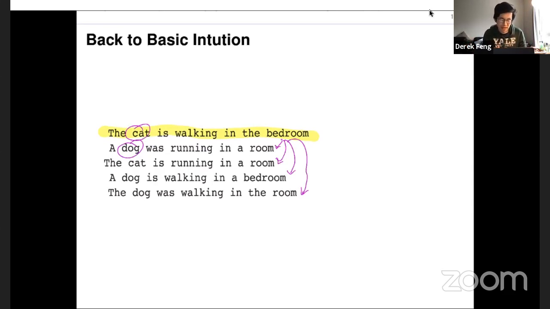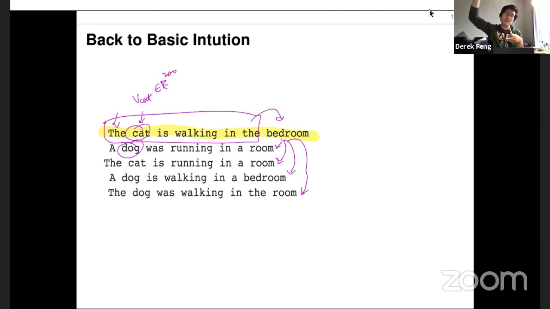Now what I'm going to do is, here I have some words and I'm trying to predict the next words. So it's just the whole language model. And you can think of these words as parameters. I'm going to represent this cat with some v_cat, which is in R^300. So this is now going to be 300 parameters. For each word, I attach 300 parameters. You think of it as some point in some space, and I have some huge function that takes in these points in this high-dimensional space, and then spits out a probability.